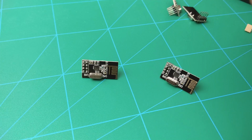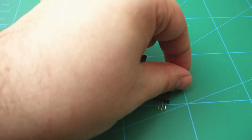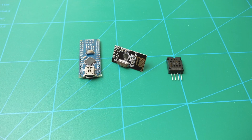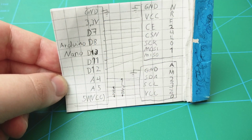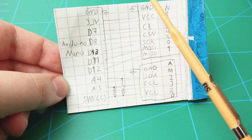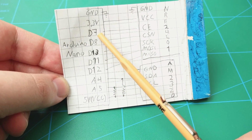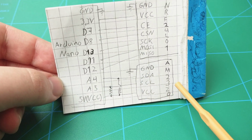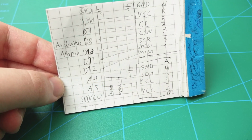The sender circuit has an Arduino Nano with NRF24L01 and AM2320 modules. There's also a couple of pull-up resistors in the I2C lines. Connections are straightforward. The NRF module connects to the SPI bus and two GPIO pins that can be any pins you want. The temperature sensor module connects to the I2C bus, which in the Arduino Nano's case is pins A4 and A5.